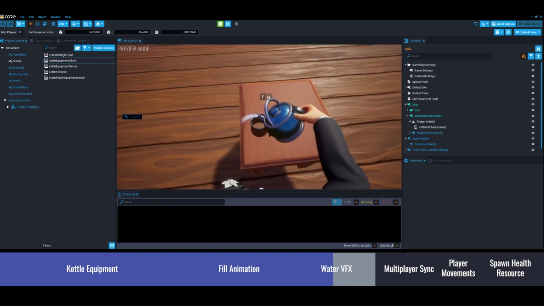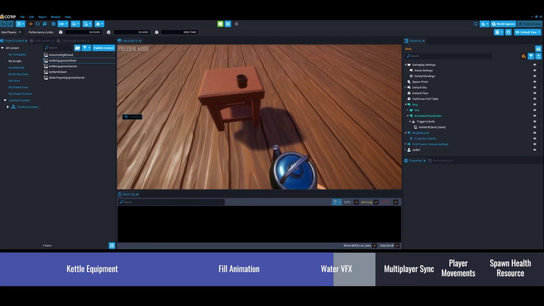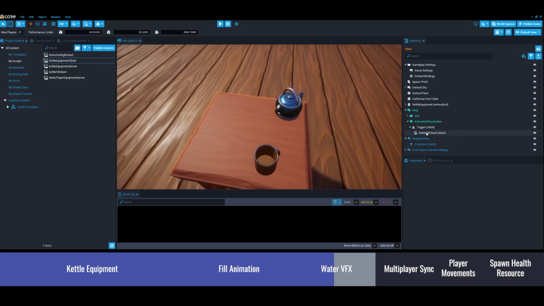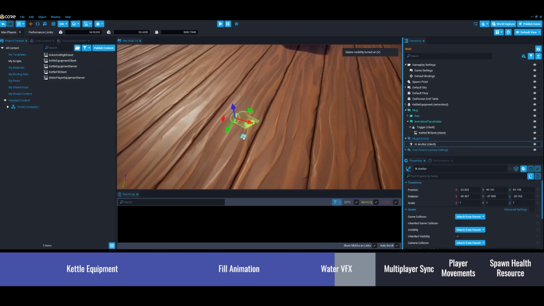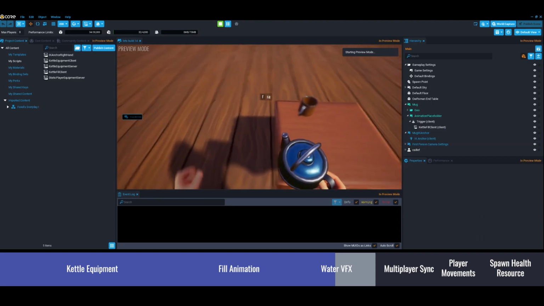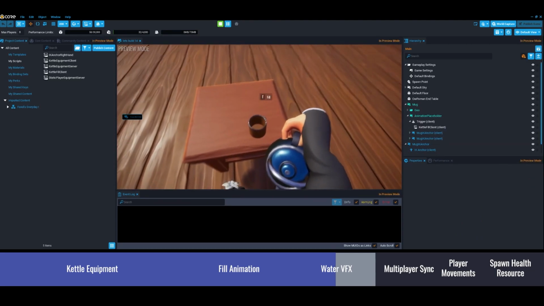Nice. Well, it's not filling the mug, but we have the animation. Yeah, that's not going where I wanted. Let's just move the I key anchor like that. Nope.